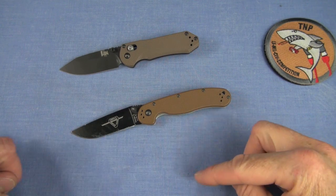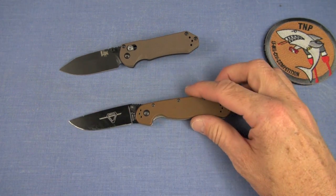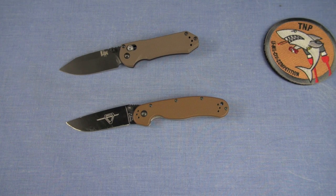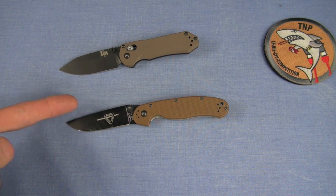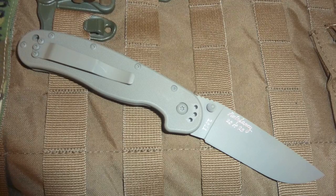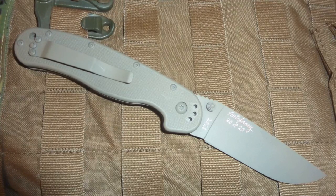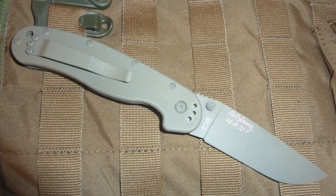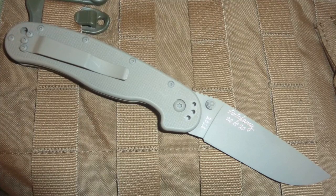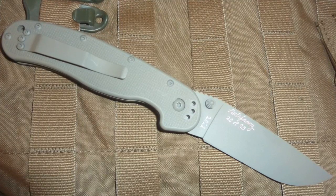So now getting back to my preference, I too would like that. Maybe that's the feminine side of me coming out. I like the belly. I've always said I love the Rat 1 blade. I've had a special edition Rat 1 come out, we've talked about it a lot. It's still a Hall of Fame EDC knife. I'm talking about the larger version of this one. Love that blade shape, that beautiful, elegant drop point.